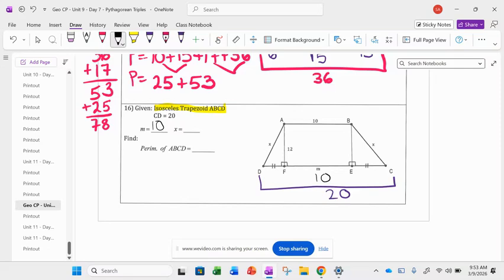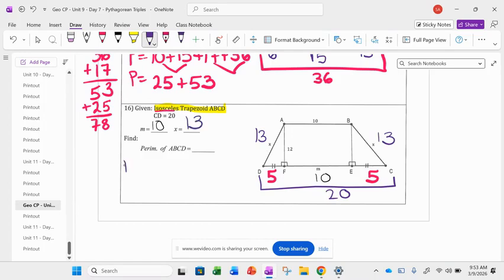And because these triangles are equal, that 10 units is going to be split between each base. So what's 10 divided by 2? 5. So this base is 5 and this base is 5. And that's only true because that trapezoid is isosceles. We have a triple. Look at triangle ADF. 5, 12, what? 13. Good job. So if AD is 13, which other side has to be 13? BC, because it's isosceles. So X is 13.